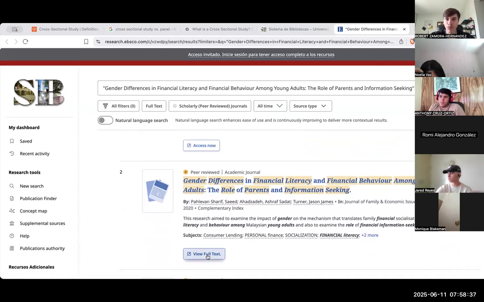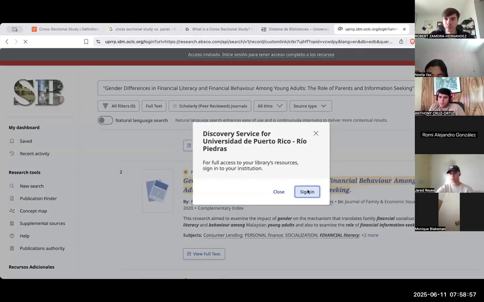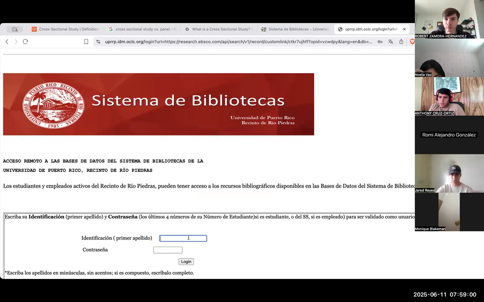So you couldn't get it for free. You have to go inside our system that pays subscriptions to get it. Did you guys try the process? If you can't get in, it's going to ask you for your student number or something to enter. Did you get that request? So if I go to view full text, I have to sign in. For me, you guys are going to put a student number. I get to put my name. And you get in.